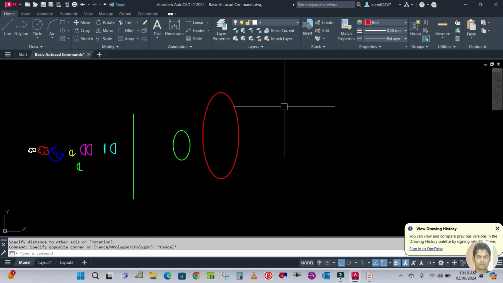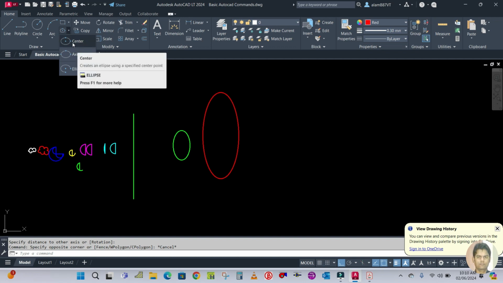The second option is from this panel. The ellipse command is already given here directly, so you can go to the draw toolbar panel, and you can see there are 3-4 ellipse options given here. So first of all you have to select the first option, which is center.